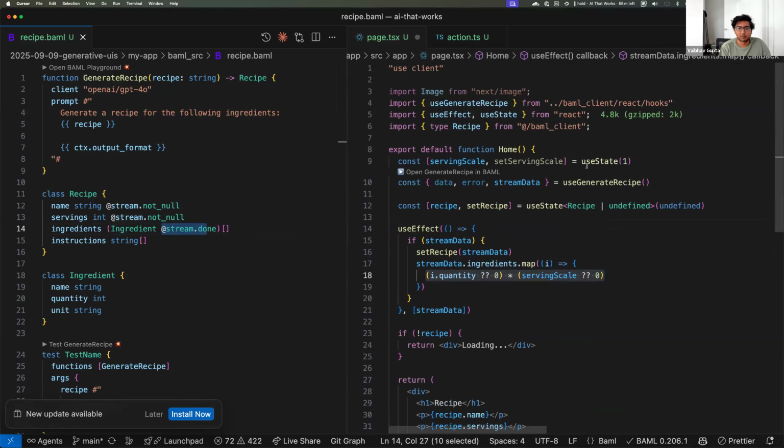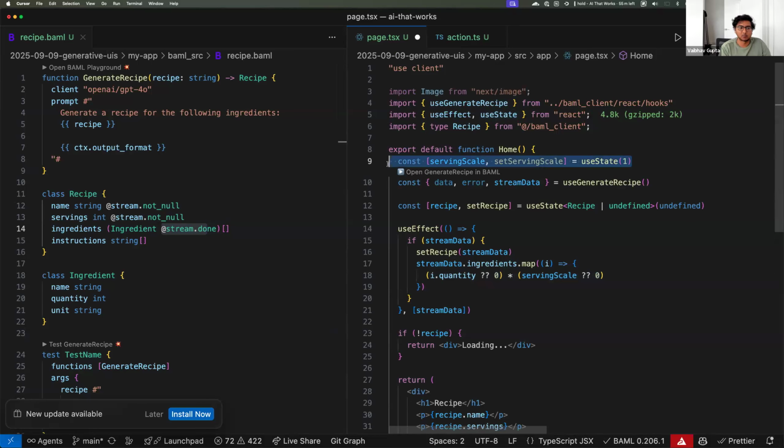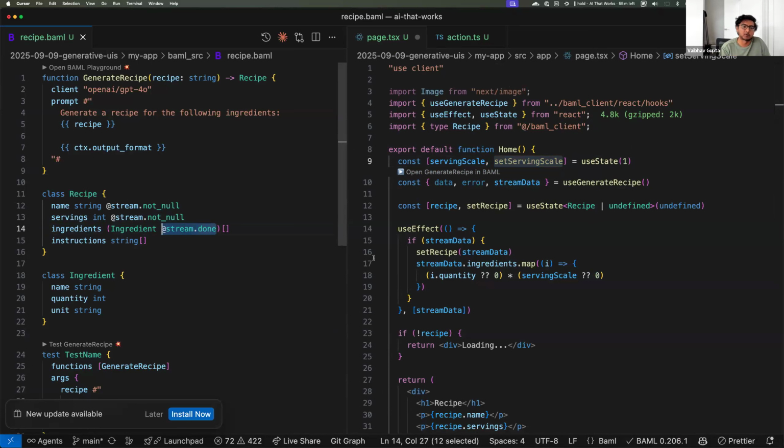It's the exact same thing as why useState in React makes it way easier to build reactive apps. I don't have to think about it. I just change the state and somehow React will re-render the home component and do the right thing. My brain cycles don't go on it. And I think that's the same thing over here as a developer. You probably don't want to spend brain cycles thinking about how to do partial streaming or any of this stuff. You just kind of want it to work.